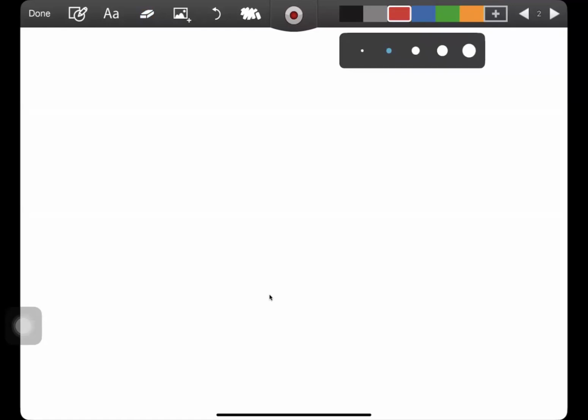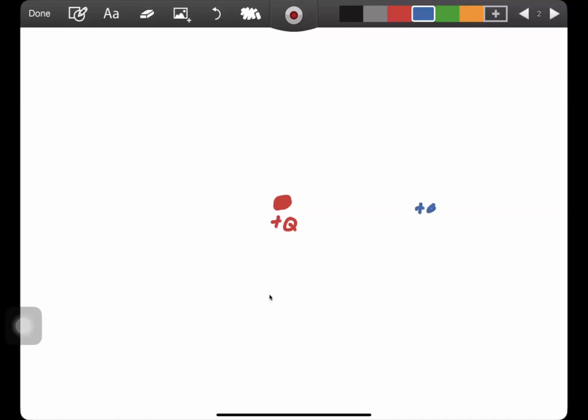I made a video previously about the Coulomb force between charges, and I want to build off of that idea to unpack the idea of an electric field. So let's say that we have some charge in the middle of the whiteboard here, and we're going to call that charge plus Q. Now, per what we saw with Coulomb forces, if I had another charge, by convention, I'm going to call this charge plus Q naught. This is a test charge.